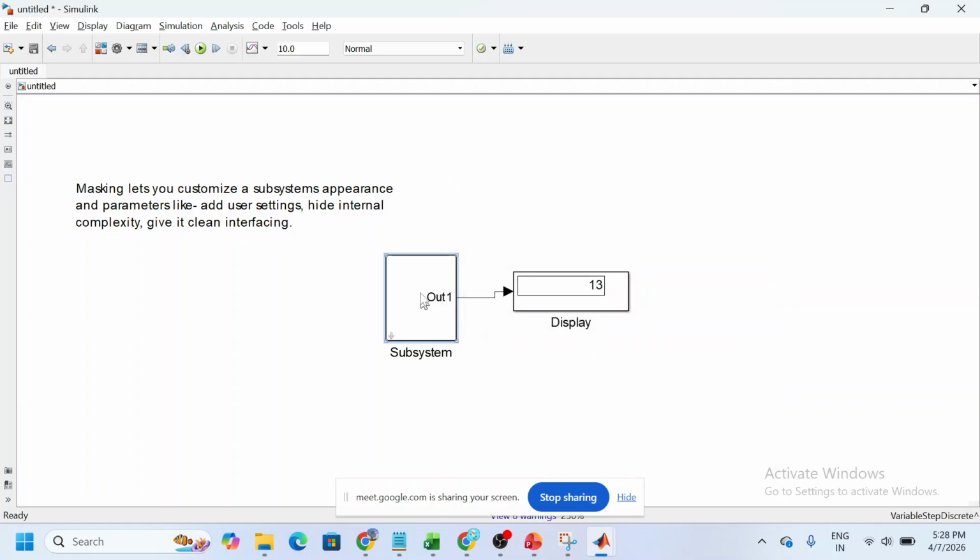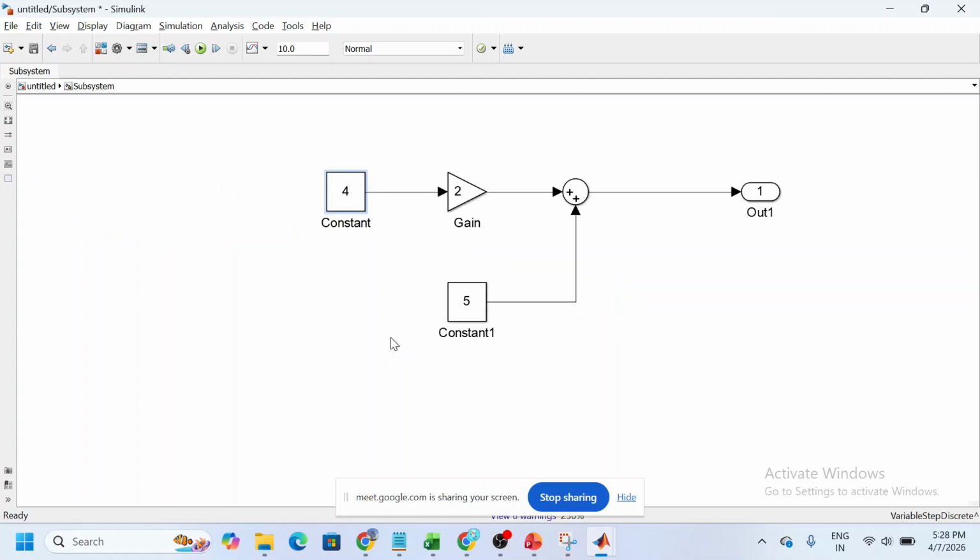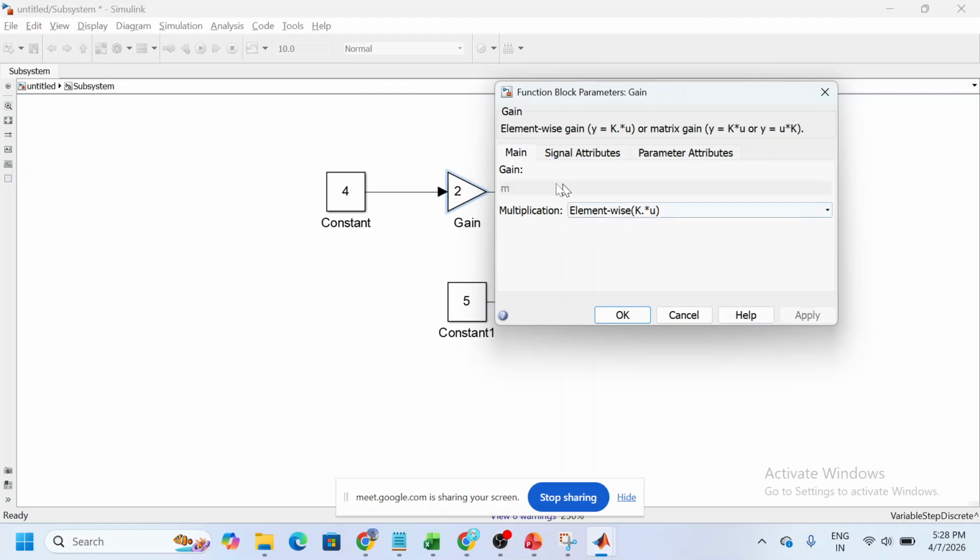Okay, so for the circuit, you need to check the circuit. Click here, look inside mask. So here you need to change these values to what we have changed: m, n, p. So this one, the gain block, make it as m. Here it is selected, the default m.